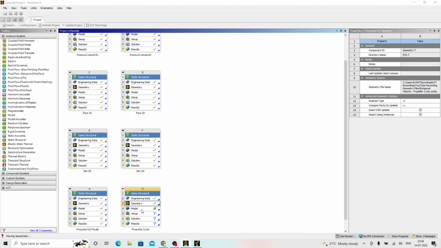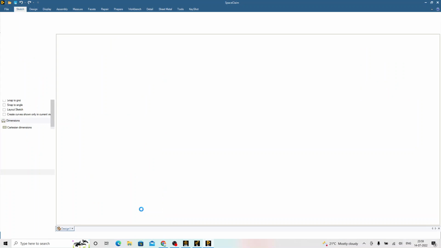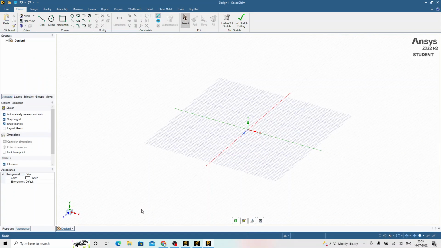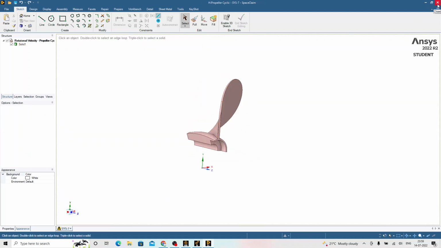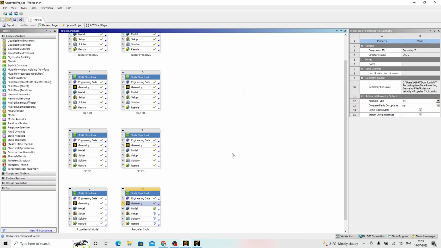If at all you observe such a nature, maybe in a turbine or maybe in this kind of a fan or impeller, then there is no need to consider the entire 3D geometry. We can consider just a part of it, where if the same geometry is rotated again and again, it should be forming the complete geometry. This is how it is going to look like. Right now we are not interested in it. Close it. Directly open the mechanical model to conduct the analysis what we did for the 3D full model propeller or the blade.